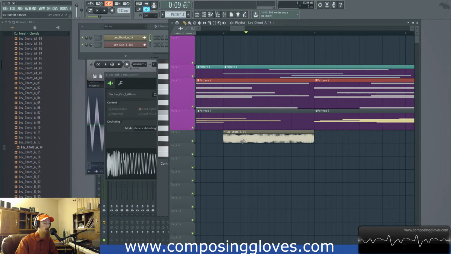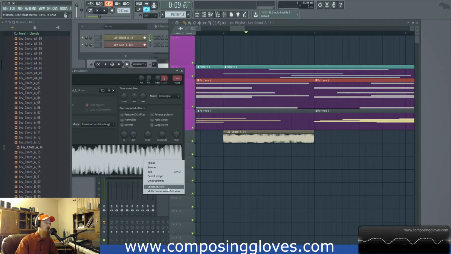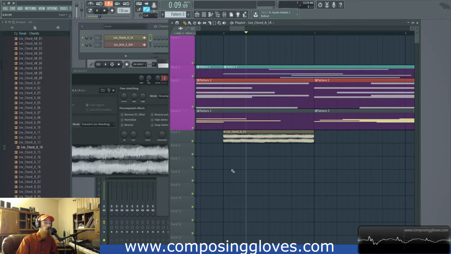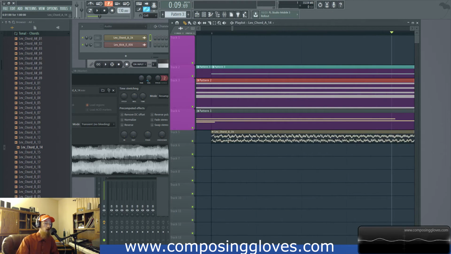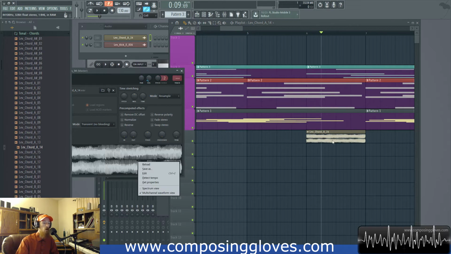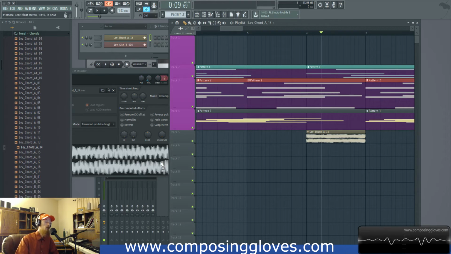So what I'm going to do is right click over here on the actual channel. If it's not showing up, just double click it. And you can go to multi-channel waveform view. So you can see all the channels of audio. So you see I have two channels, and they're very similar. But are they exactly the same? Nope, they are different. So it is a stereo piece of information. So that's kind of nice to know. And so I normally work in the mono view because once I know it's stereo, but occasionally I'll need to pull this out.